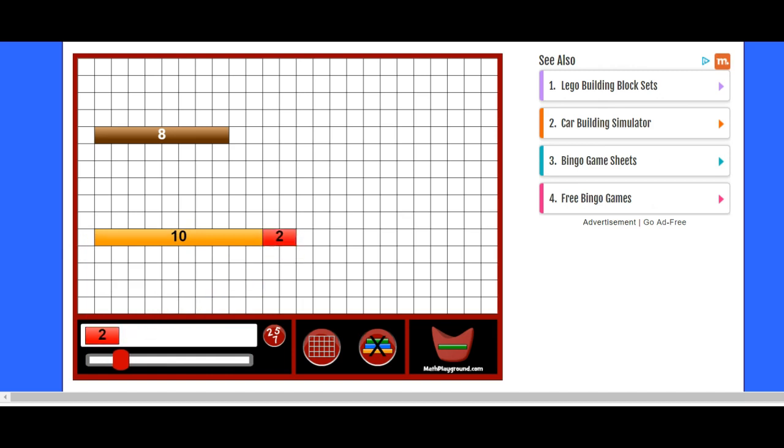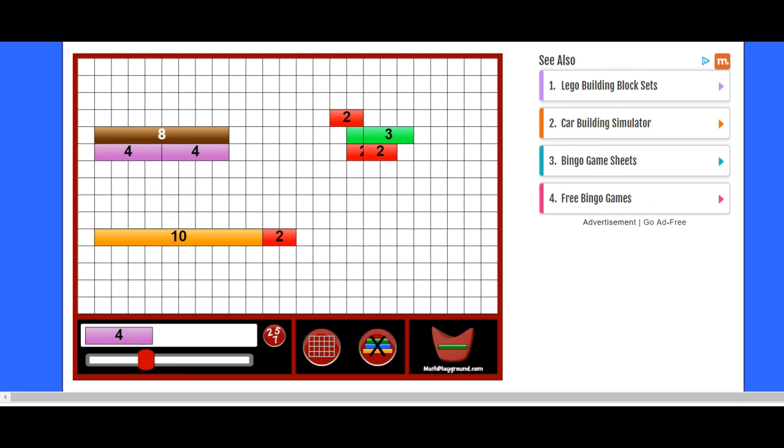So there's 12. And all you have to do when you're talking about GCFs is pick a number that will go into both of them. This is a great way for students to see multiples, by physically moving these rods and saying, okay, 2 will go into 8 because I just did that. Is there a bigger number that will go into 8? If they try out 3, for instance, they notice that 3 will not go into 8 evenly. So 3 does not divide 8. Even though it might work for dividing 12 over here, it doesn't work for the 8.